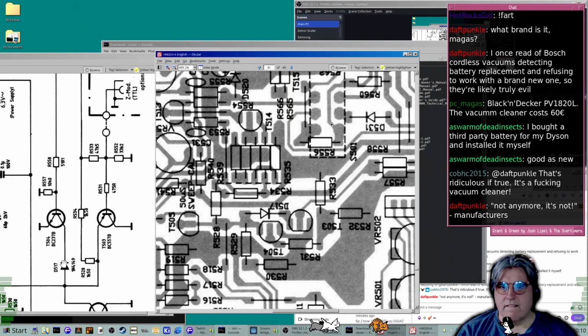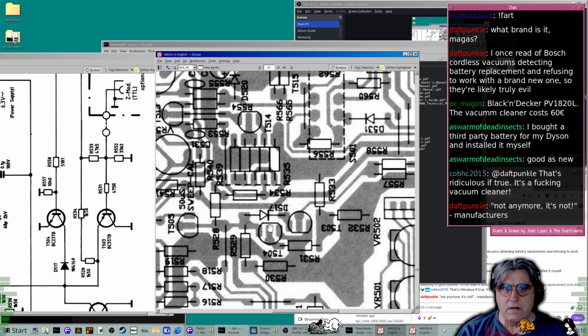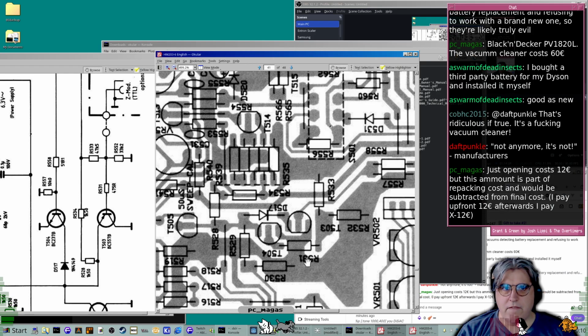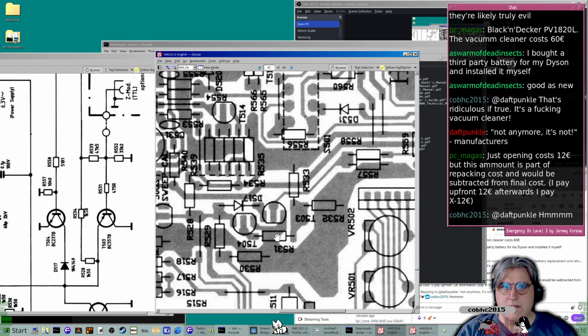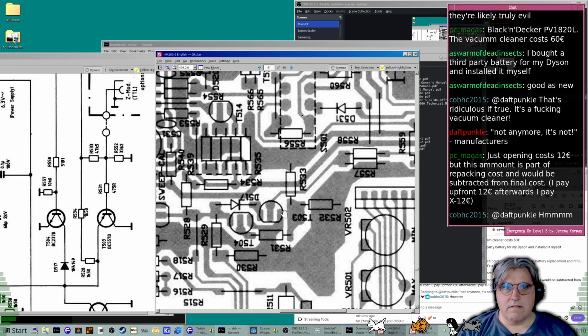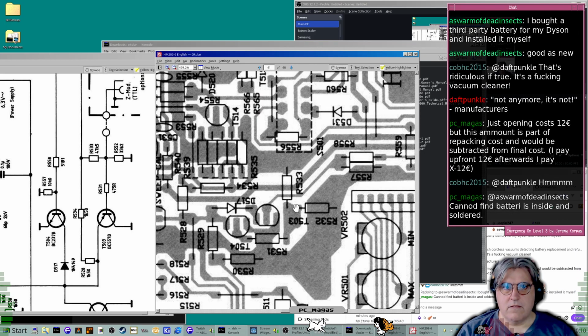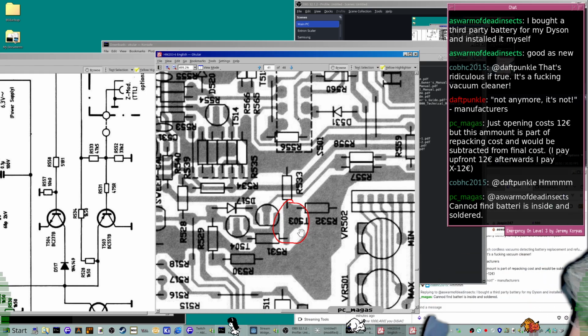Because you've got T504, which they've labelled as that one, going into R531, which is that one. They've got these labelled backwards. That one is T503, which goes into R531. Then into the 552 and 533 resistors. So it's that point there is where the connector must be. And yes, there is.